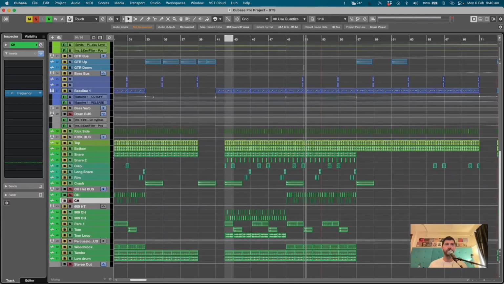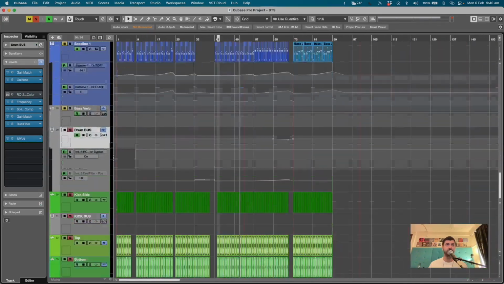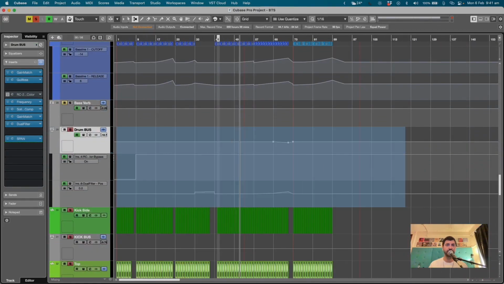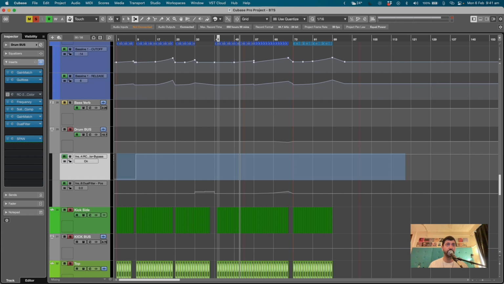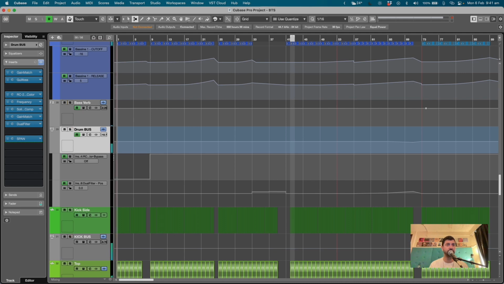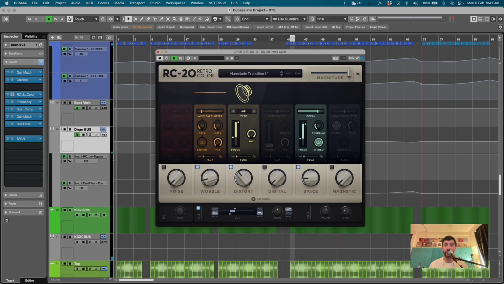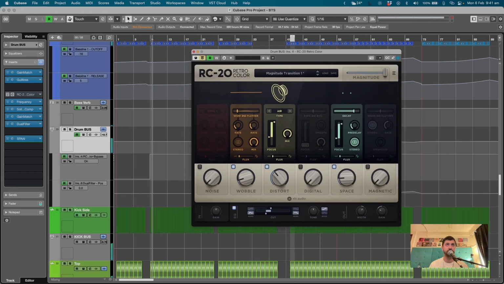And that is on my drums. Now on my drum bus, let's see, I've got a bit of automation. So this is the automation, these 3 tracks here. This is just turning the RC20 on and off at the start. So if you hear the start, it's like that underwater kind of Drakey thing in context. So that's just the RC20 on and off, cuts a lot of the high, puts a little bit of distortion and reverb on it, and then it turns off right here.